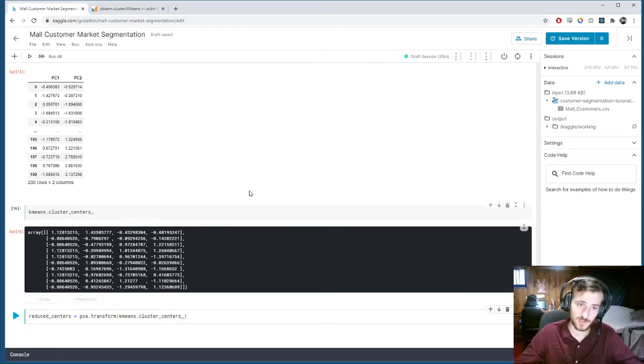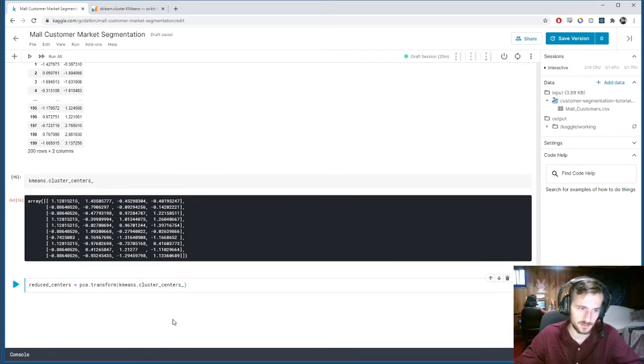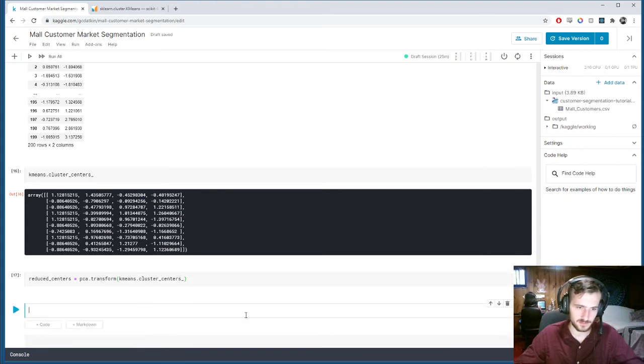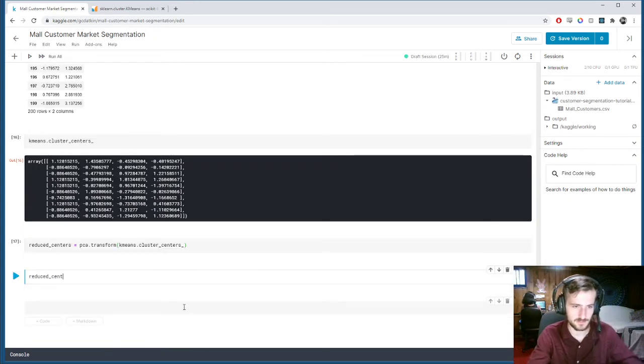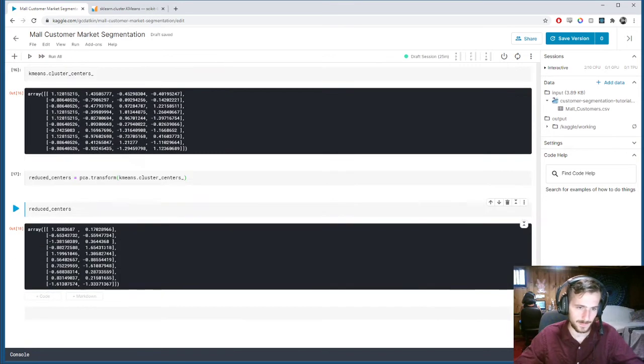So we're going to take this and transform it down to be only 2 dimensions. And we'll just take a look at that. There it is. So we had this 4-dimensional data, and now we get this 2-dimensional data.